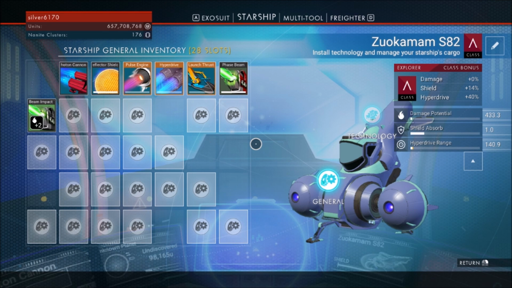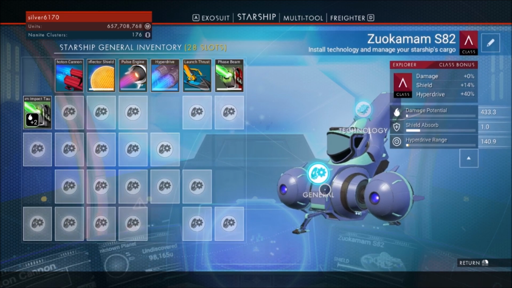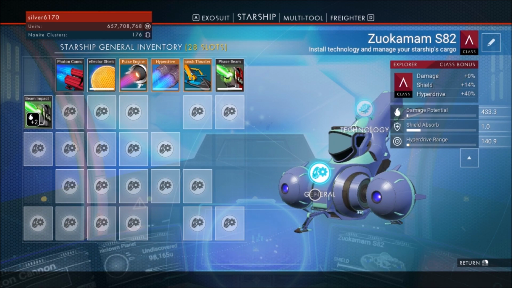So I still have yet to get an S-class Explorer. It has 0 bonus on damage. It has shield 14%, hyperdrive 40%. I'm going to try to get it traded out for an S-class, or hopefully the rare one, Explorer. I might end up getting 2 Explorers, trading in the other hauler, I don't know. Or I might keep traded in for another 48 slot hauler just to have extra space for resources, which might be a good idea.